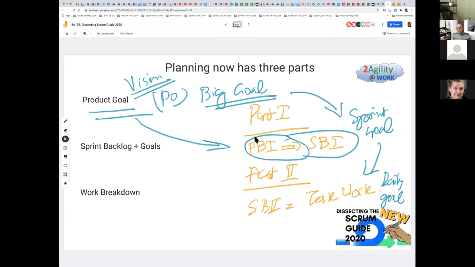But again, like I said, it doesn't need to be parts, it doesn't need to be phases. Planning as an event can be very small and nimble. And if you are really truly agile, you'll figure out a way to plan in the least amount of time and then spend the most amount of time doing the work. And there are different pathways to get there.